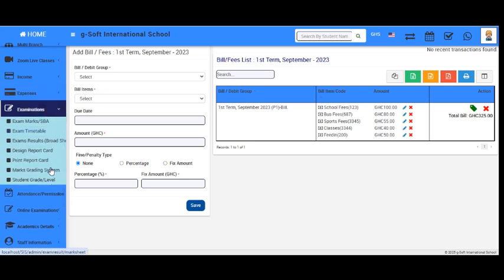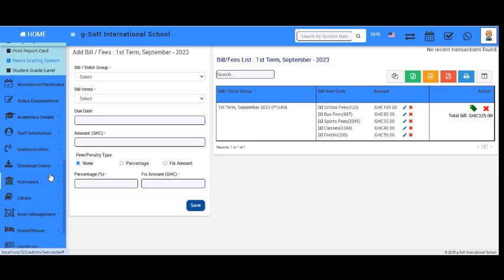Then we also have examinations, where we do exams, we do our SBAs, we create our timetables, we do a lot of things. So this is where we manage the exams grading system. Whatever we do, this is what we do under examination. Like everything under examination, this is where we can do it. We shall take them one after the other, so we shouldn't worry. This is just an introduction to the modules.